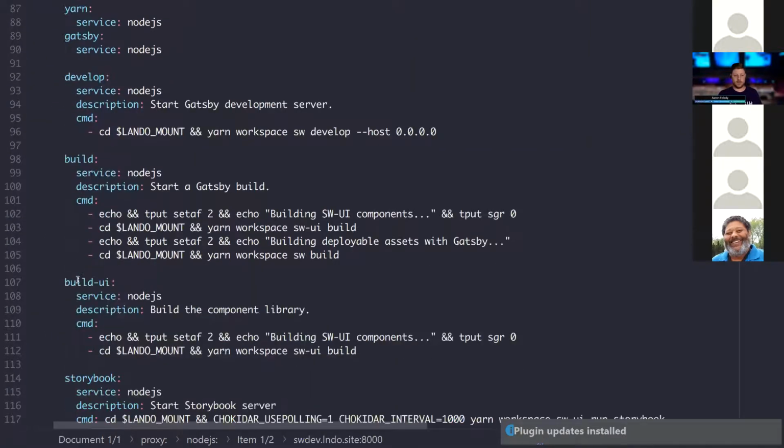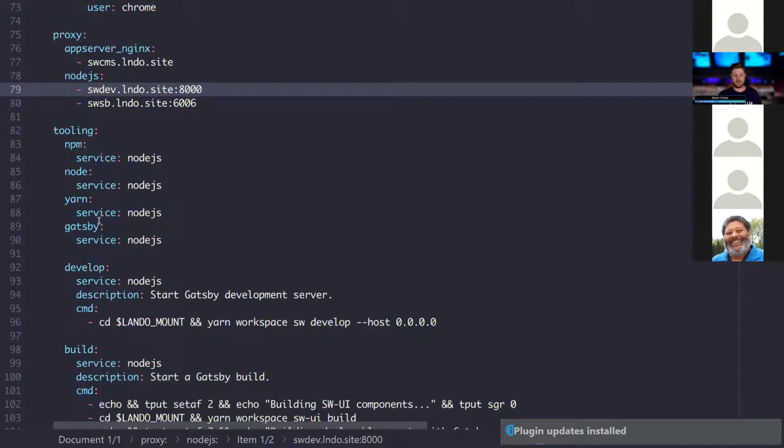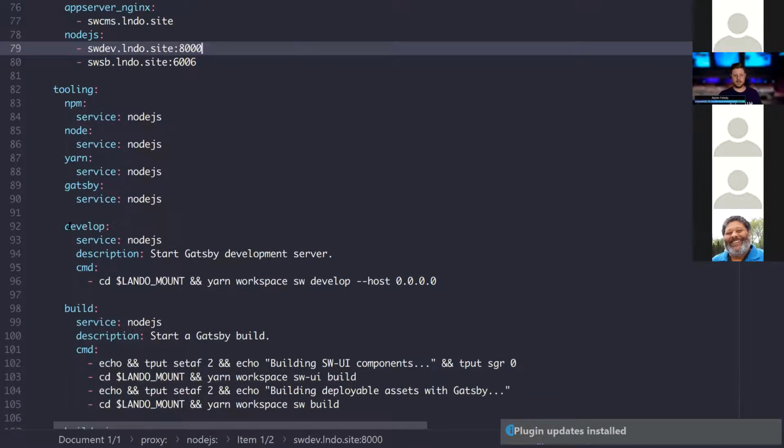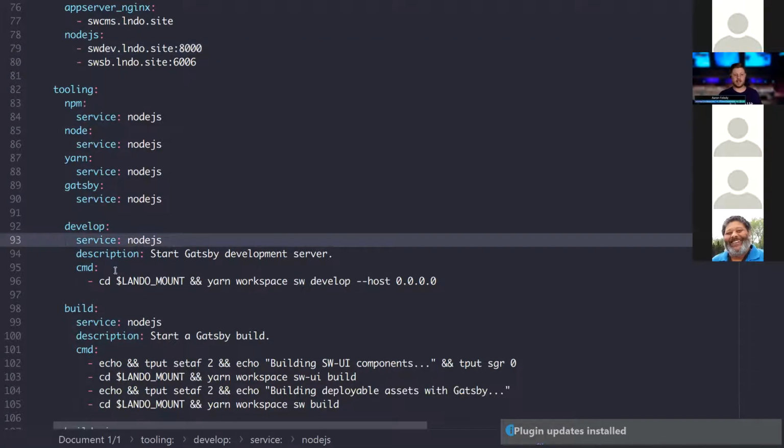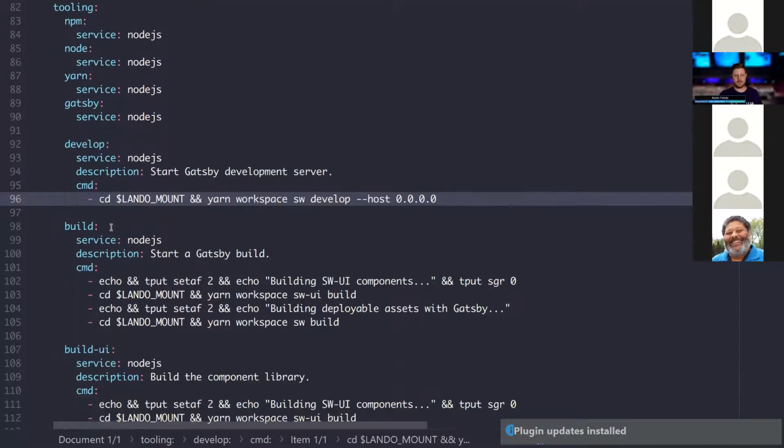And some tooling we use. We've got all these extra services inside the container. So for tooling, you type Lando develop, and it tells it, okay, inside the Node.js container or service, we need to run this yarn command that spins up the development environment. It makes it super easy. Otherwise, you have to type all of this out every time you wanted to start that, and that's something that developers, when they're working on that, are going to do over and over again. So, simple command.